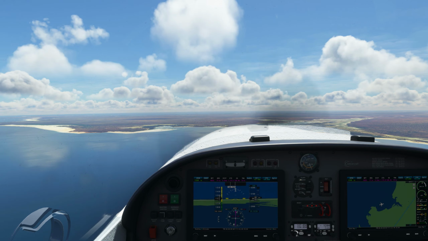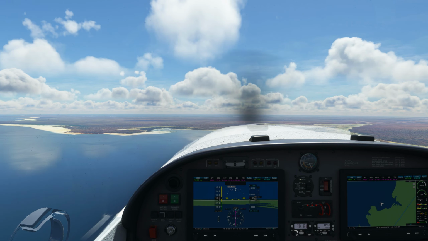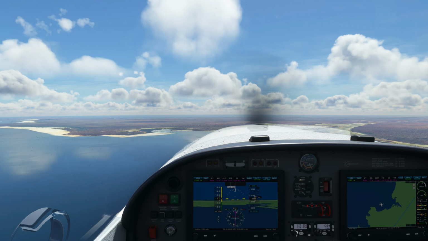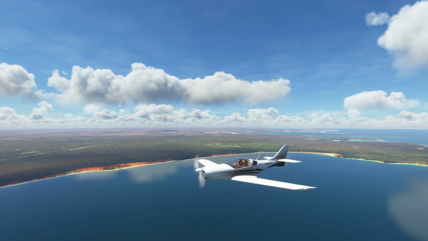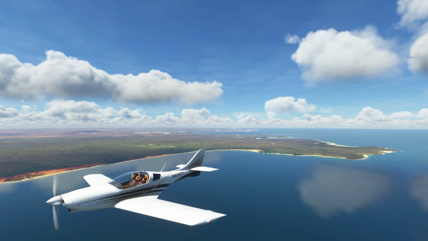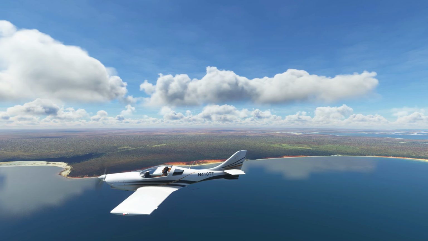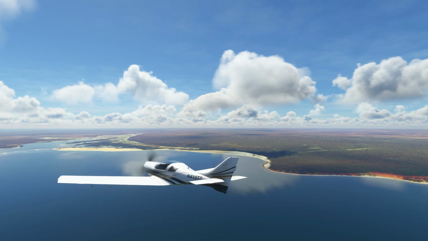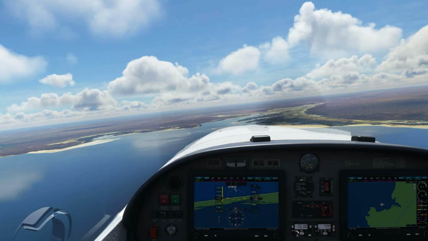So again, a couple of views out the window. Actually, we might be stable enough over water that we can use the drone like this and look around first, and then we'll do some views without my voice, maybe. Let's just enjoy this for a second. The plane is turning a little bit. I don't have control of it, so let's hop back inside and regain control of our aircraft.